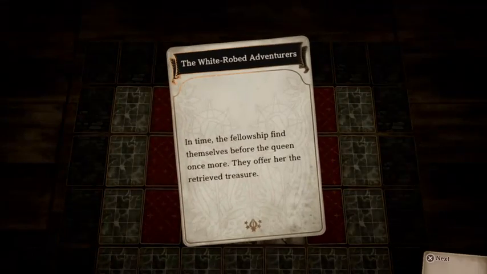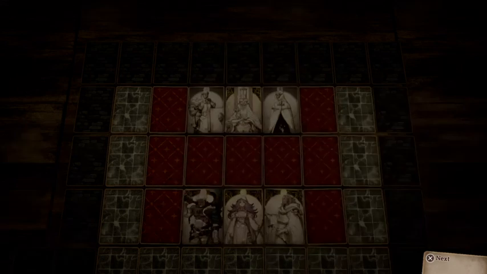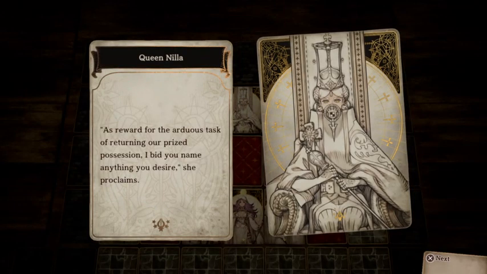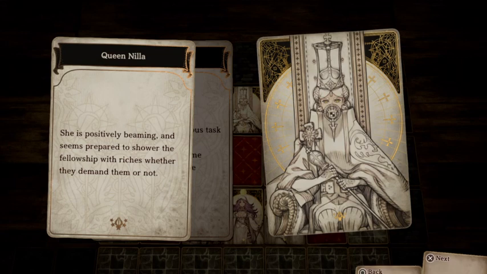In time, the Fellowship find themselves before the Queen once more. They offer her the retrieved treasure. As reward for the arduous task of returning our prized possession, I bid you name anything you desire, she proclaims. She is positively beaming and seems prepared to shower the Fellowship with riches, whether they demand them or not.